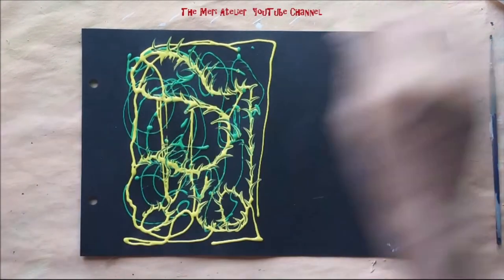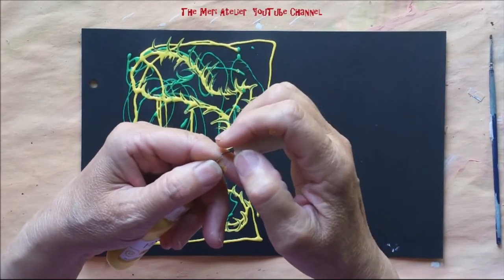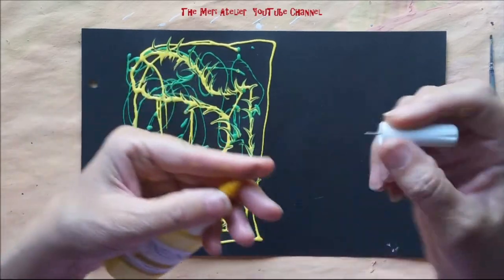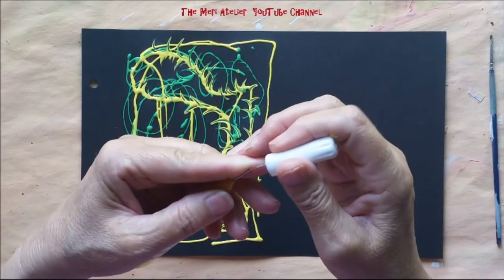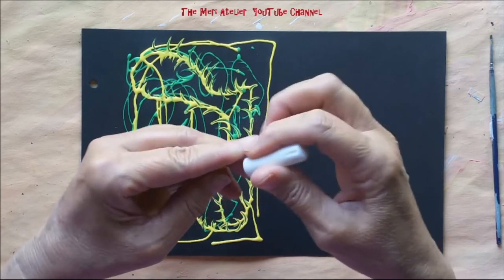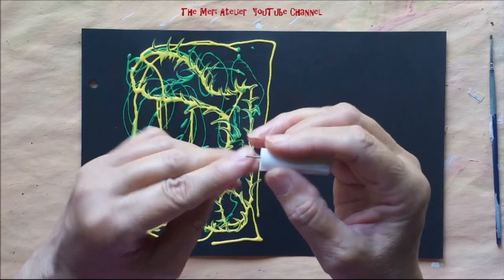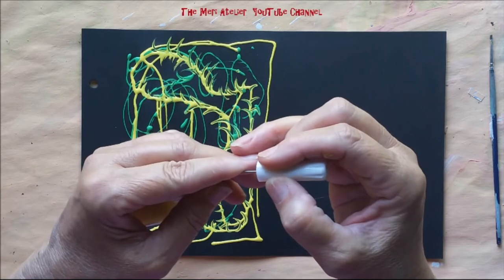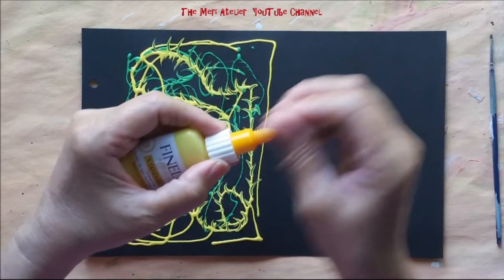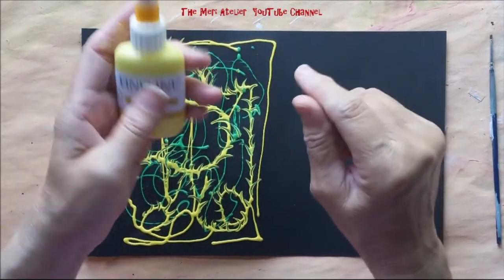Okay, I'm going to go back to the white here. Let's just close this up. To close it up, you just take the little cap. Hopefully I can do this. Kind of rest this nozzle on your forefinger or your hand. Sometimes I have to get it up to my eyes to make sure that that little wire piece in the cap goes into the shank of the nozzle. There. Maybe kind of bounce it up and down through the nozzle, clean it out.